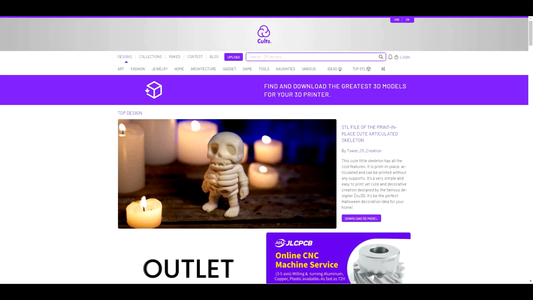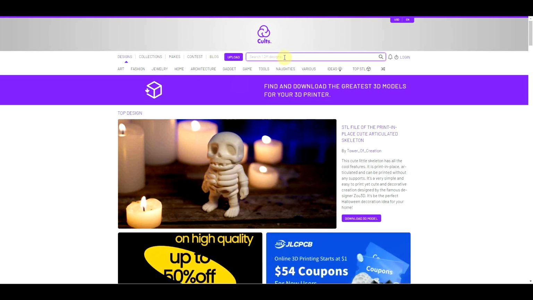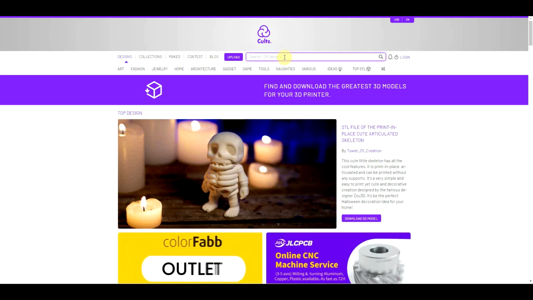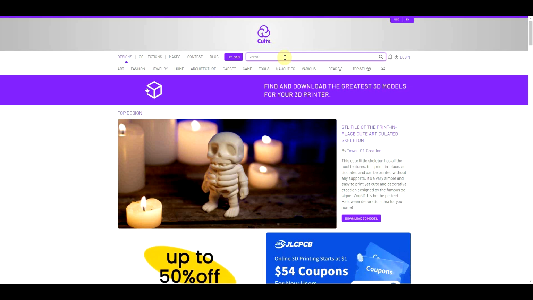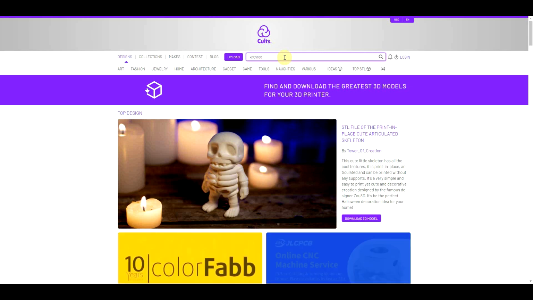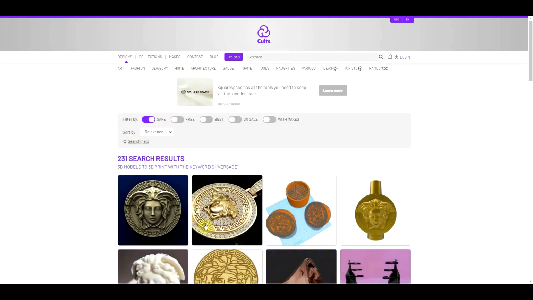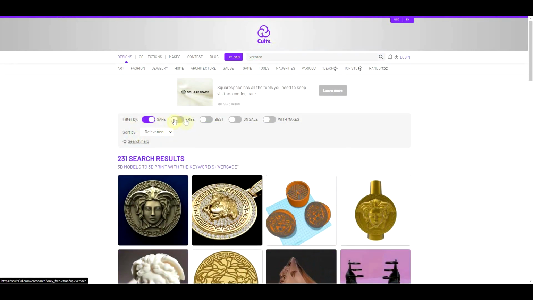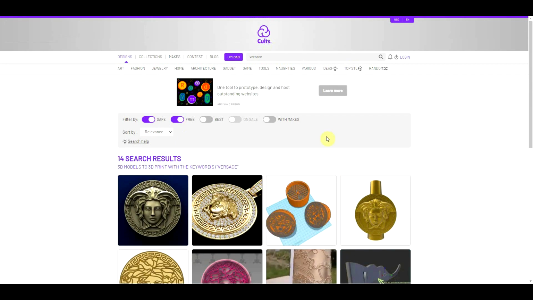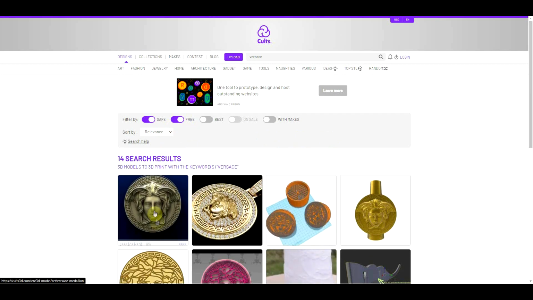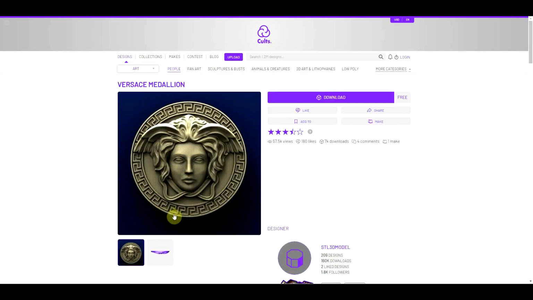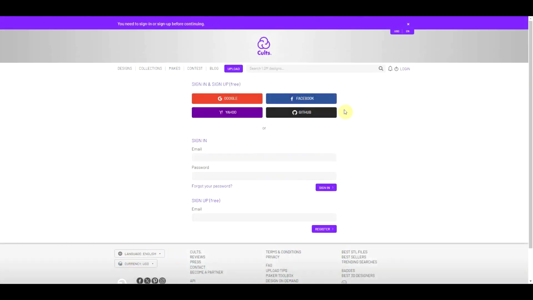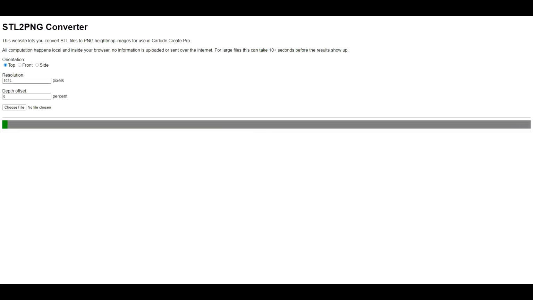All right, so the first thing that we need to do is find a file, and I'm gonna use the coin that had the single face on it as my example here. So I am out at Colts 3D, and let's search for that. Normally I would select free right here because I didn't really want to pay for anything for this test, but there are a lot of other very interesting designs out there that are pay for, but this is the one that I used. So I will grab that and download it. And after I sign in, we'll have that file, and that's the one that we're going to move on to the next step with.